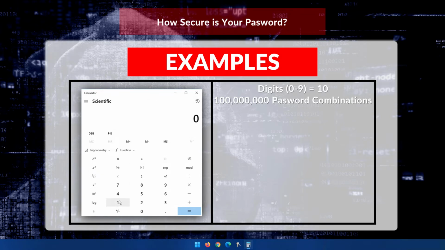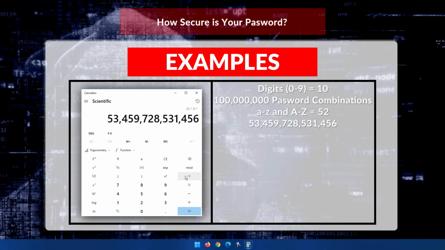Now, let's look at the average person who uses, say, uppercase and lowercase letters in the alphabet. That gives us a combination of 52. So 52 is our base. A normal person would use approximately 8 characters in their password. So there is your number of password combinations for an 8-character password using uppercase and lowercase letters of the alphabet.